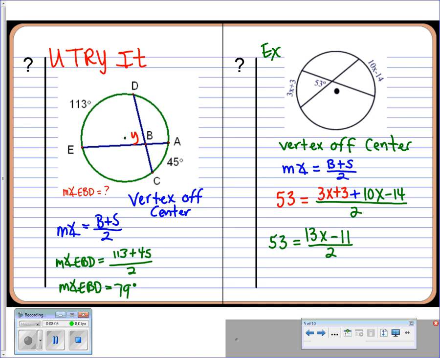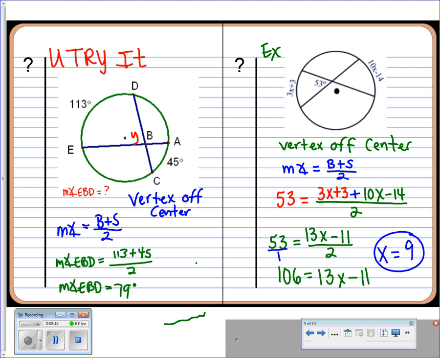Okay, so I just simplified. On the top there of that equation, I just put together my common terms. Let's see if you can figure out what I just did there. All I did is I saw the left side as a fraction, 53 over 1. Cross multiplied. 53 times 2 is 106. 1 times that 13x minus 11 is 13x minus 11. Now I'm just going to simply use my algebra skills at this point to solve. You go ahead and do that part on your own. Come back and check. So I got x equals 9. That's how we do it.